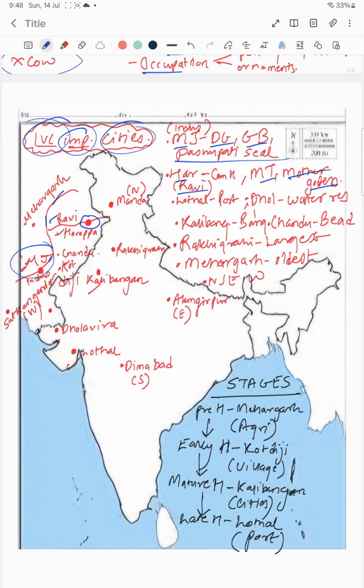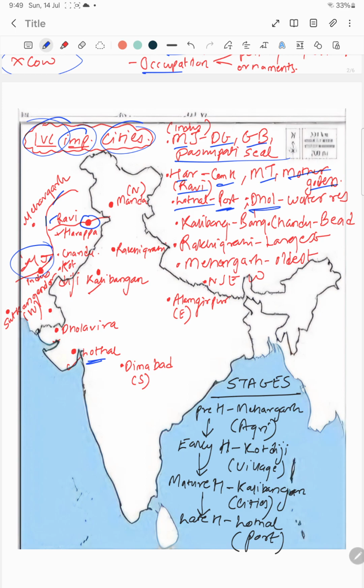Cemetery H. There were some cremation ways, particularly in Harappan civilization. One of them is a part of the Harappan region where there is a cemetery, which is called Cemetery H. Next is Lothal. You see here Lothal. It is a very famous port city through which, as we discussed above, we had trade relations with the Sumerian and Mesopotamian regions. So through this port there was trade.